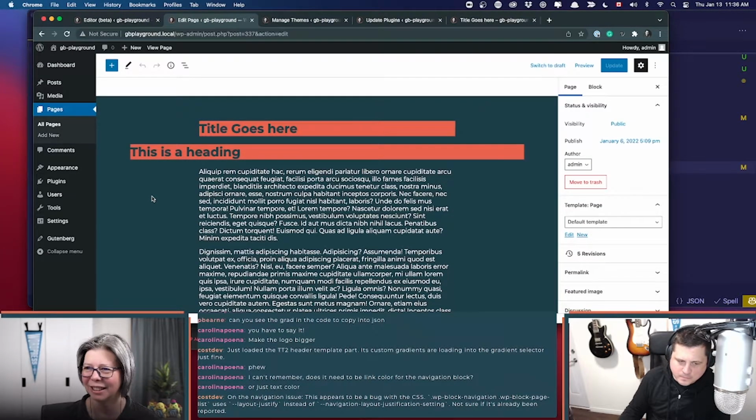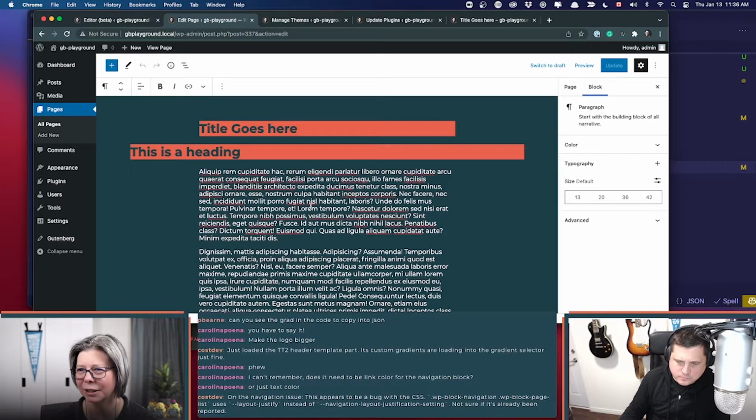All right. So click on one of those paragraph blocks. I just want to see what the settings are set to. Can you open up list view so I can see all the blocks?